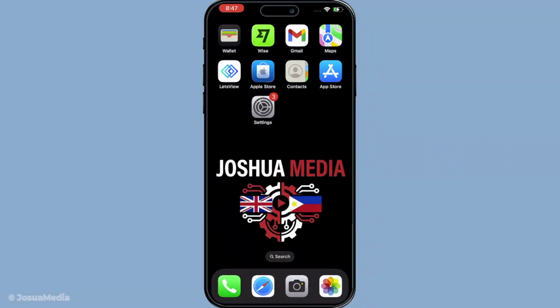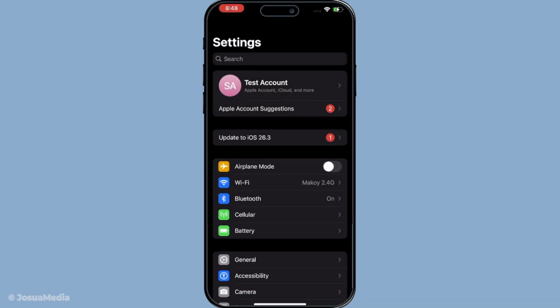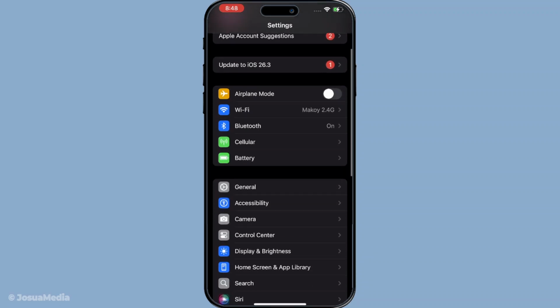In today's video, I'm going to teach you how to use sound recognition on your iPhone. Alright, so I'm starting right here on my iPhone, and the first thing I'm doing is opening up the Settings app. I tap on that gear icon, give it a moment to load up, and once I'm inside, I'm looking through the list of options on the screen.